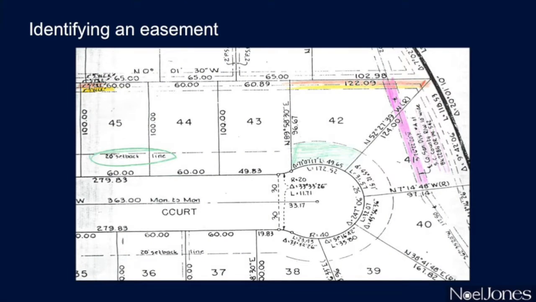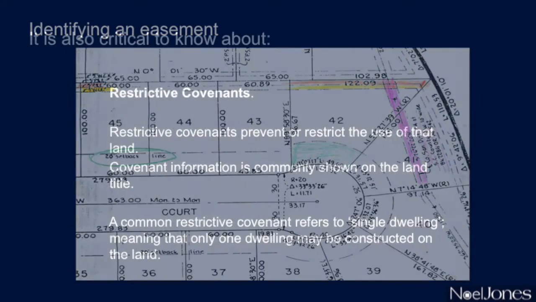A plan of subdivision, as is shown here, is shown on almost every title plan. In this example, lots 42, 43, 44 and 45 have an easement running along the rear of the property, and you'll notice the dotted lines. Whilst lot 41 is substantially affected by an easement running directly through the middle of the property. Properties with easements running through the middle of them create many challenges, and in some cases, easements will prevent multiple dwellings from even being constructed.